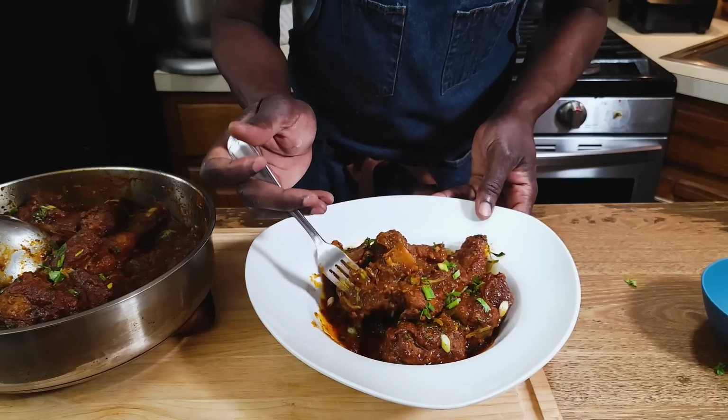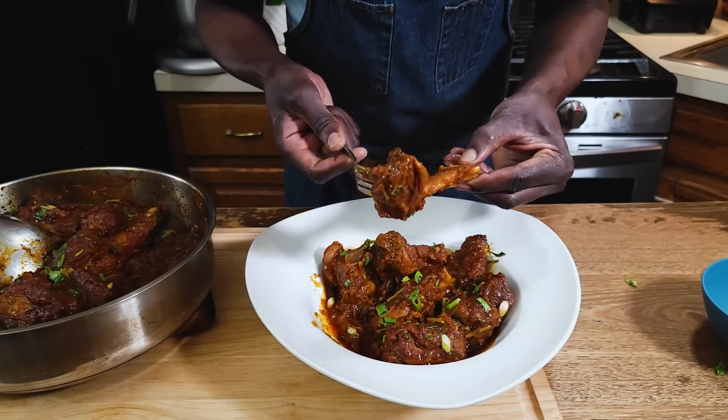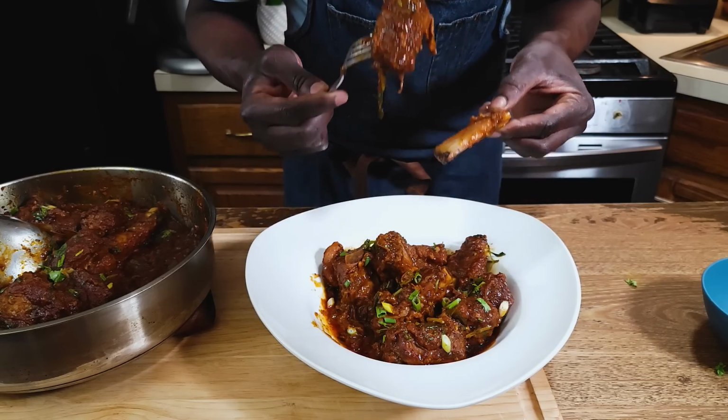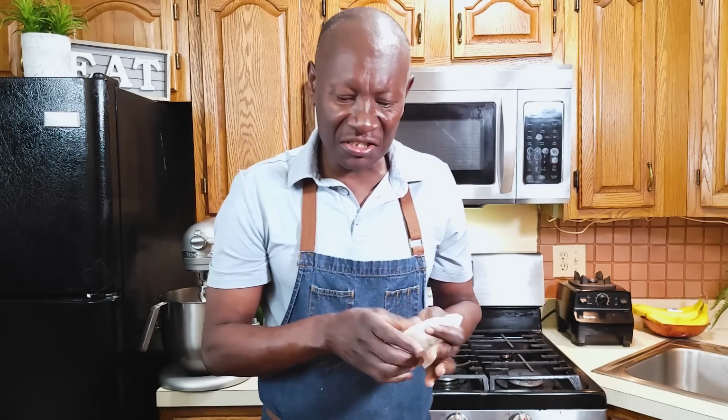I'll take 1 pork rib here. Bring it to my hands. Look at that, pulling off the bone. Give it a bite. 1 bite is never enough. Let me wipe. Oh, that is delicious.